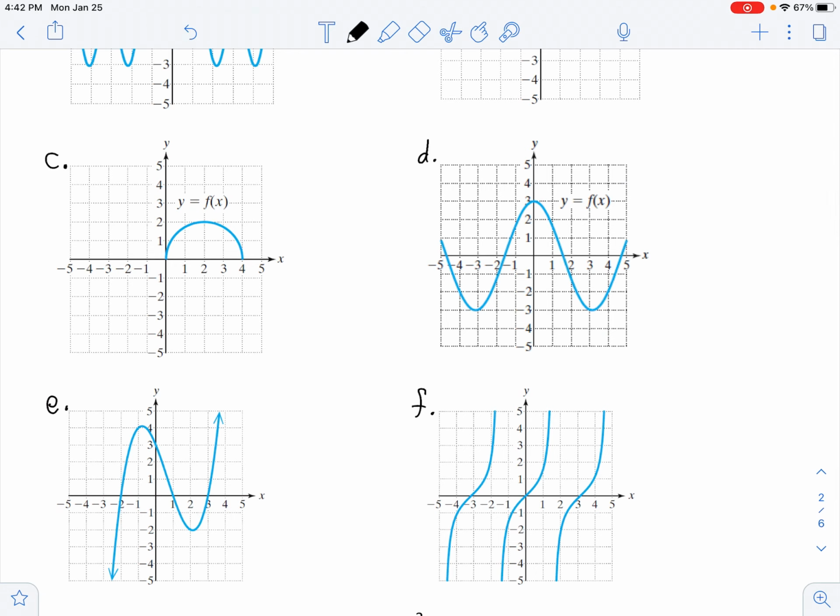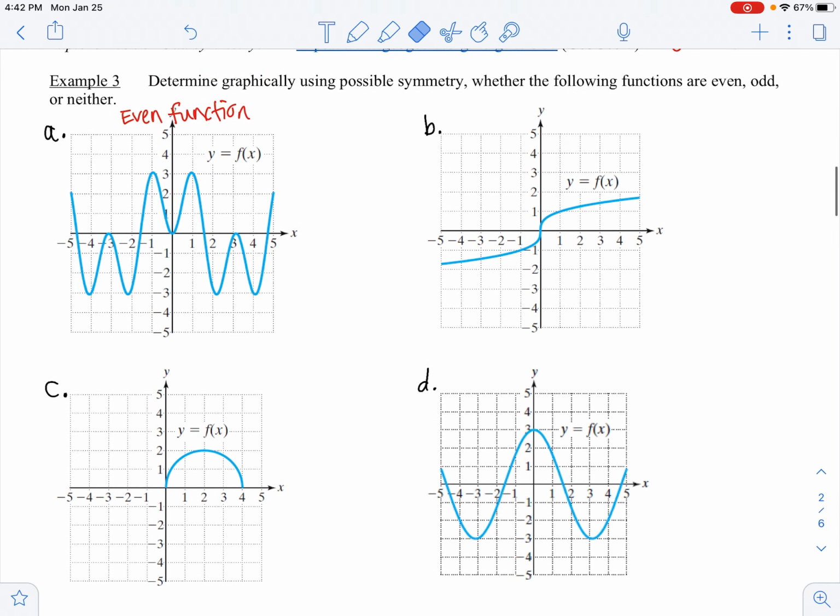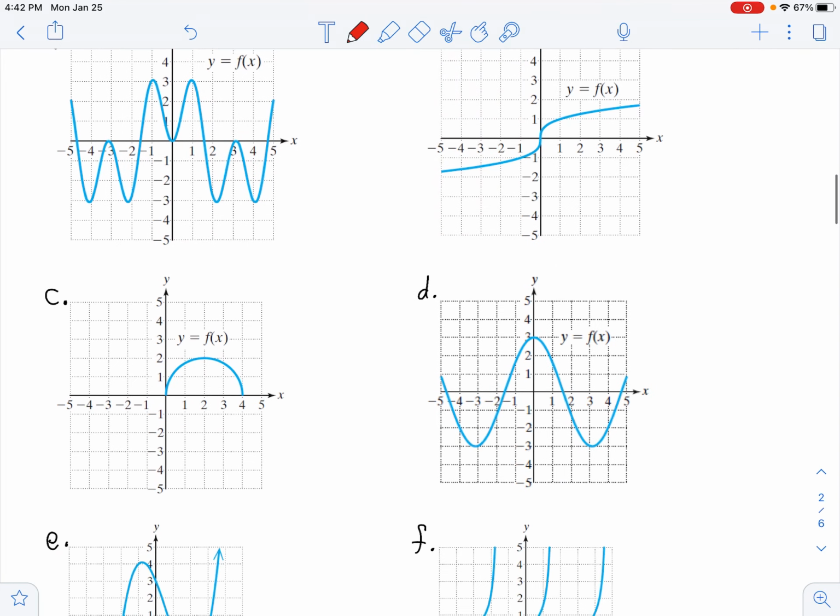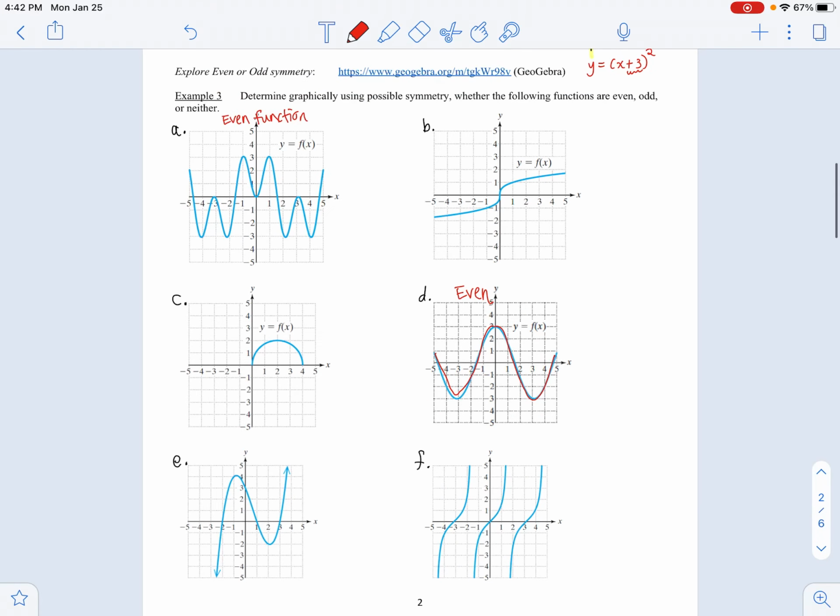Even functions are kind of easy to tell because we just imagine folding the graph by the y-axis. If you fold it and it's like a butterfly, the same to the right and the same to the left of the y-axis, then they are even functions. Anything else that you see? What else is even here? D, right? This is also an even function because the graph goes down and comes up to the right side, and it does the same thing on the left, down and comes up. So this is definitely an even function. And I think that's it for the even functions.